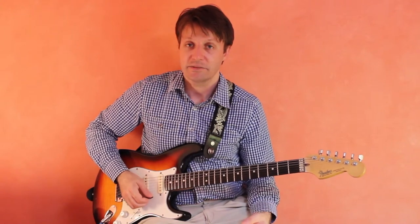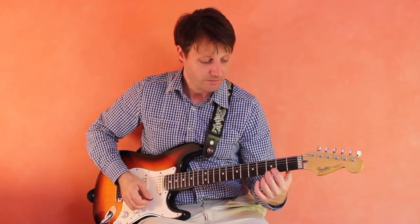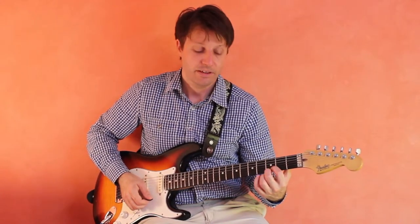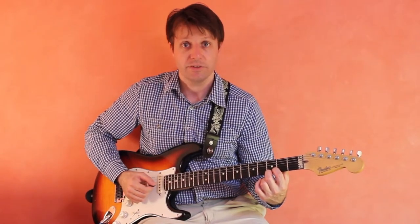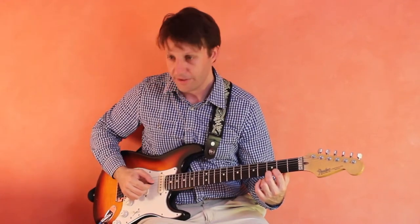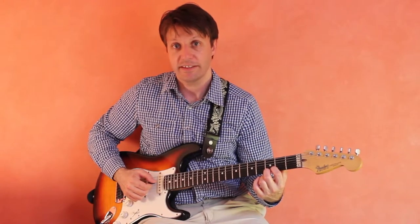Good work. Let's try another chord, the G chord. For this one, let's take our two fingers, one on the third fret of the second string, one on the third fret of the first string, and then we'll also find with our pick in our right hand the fourth string, and then gently brush four strings down like this.